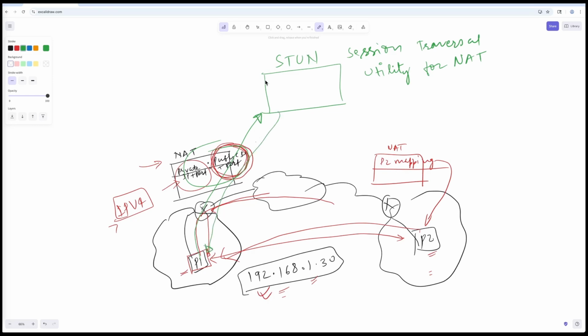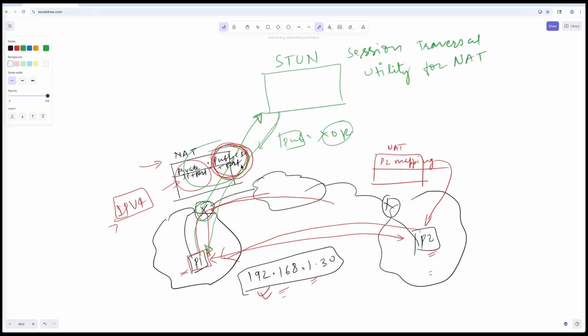How does it do it? It's simple. Whenever a request comes to this STUN server, it will know where it is coming from. It won't know the private IP address because the private IP address is not routable. So when the request goes through this router, it will replace the private IP address with this public IP address. STUN will get the information of this public IP address, and in the response it will simply put this public IP address in the response body. It's not directly put, it's XORed, but that's not important as of now.